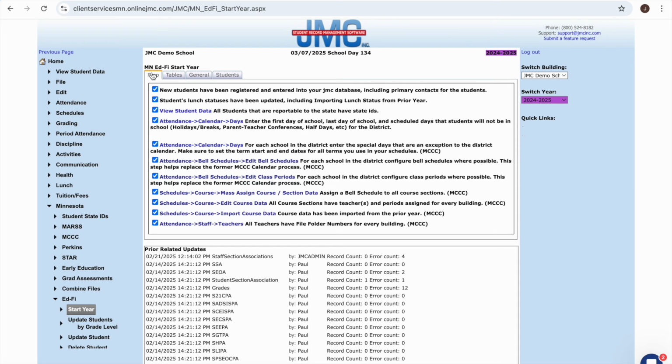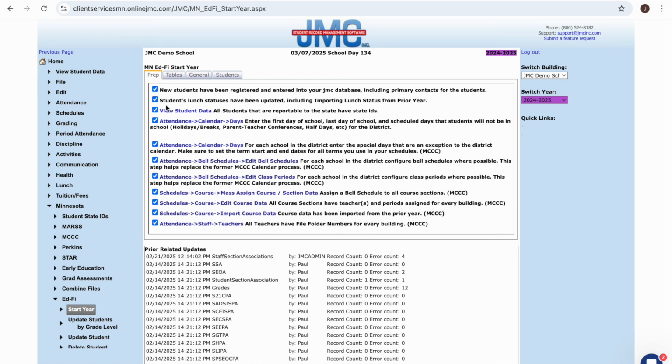The first thing that you do is confirm all of these elements have been taken care of. We just went through all of the data elements that need to be added in JMC, all of the little things that you need to do to prepare your data. And really what state reporting is, is you collecting quality data and submitting it to the state in a format that the state can read. If the state can't read it, because the data isn't of sufficient quality, we're going to alert you to those errors. So the data quality errors are what you're looking for in this process.